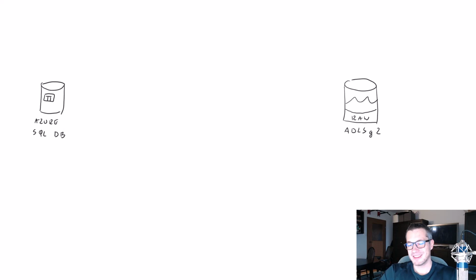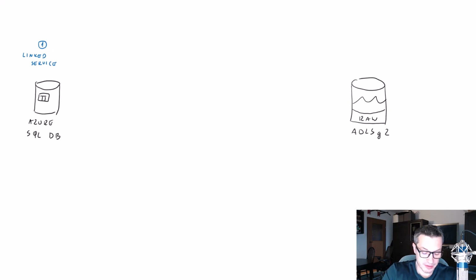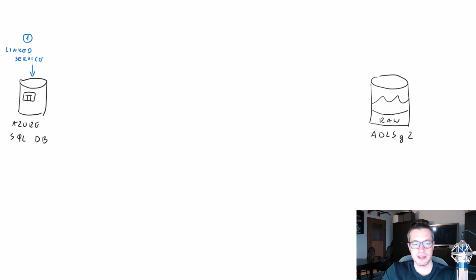So now, where Data Factory fits here and what we have to create to make this data movement process successful. Data Factory is a service that we will interact with using a browser. And basically the first thing we would have to do when we start working with it is to create something called a linked service. So let me write it down. Linked service. That's the first thing we want to do. And simply put, a linked service is just a connection string, which indicates that, hey, I want to work with this particular instance of Azure SQL database. That's it. This is a linked service.